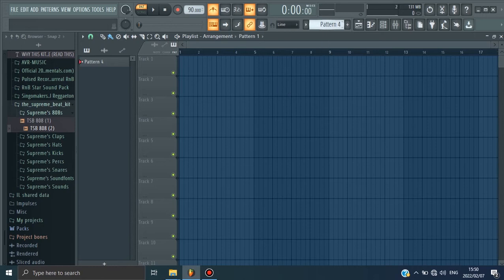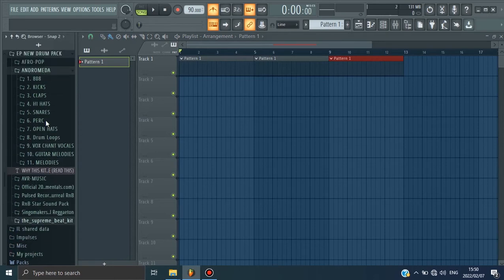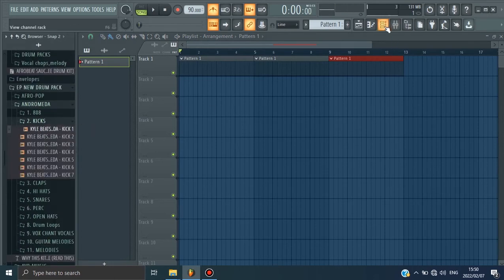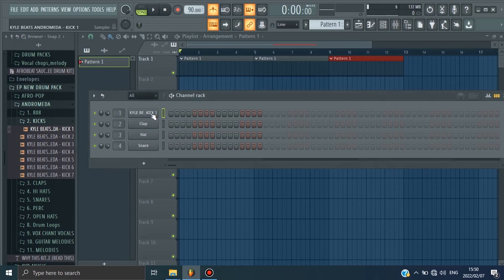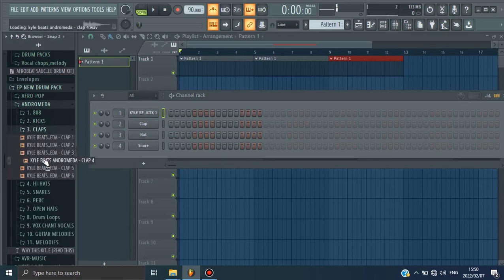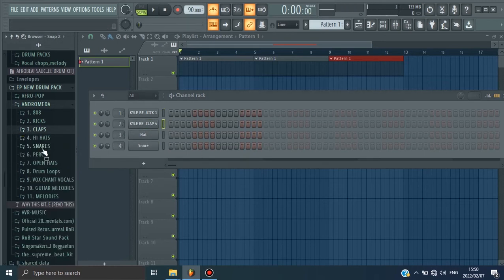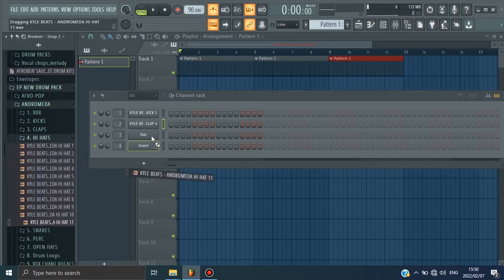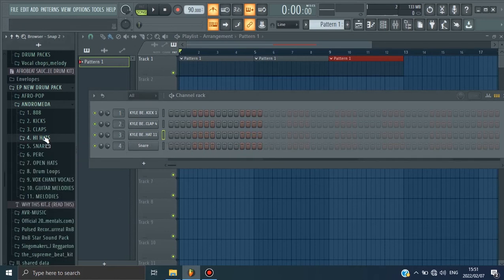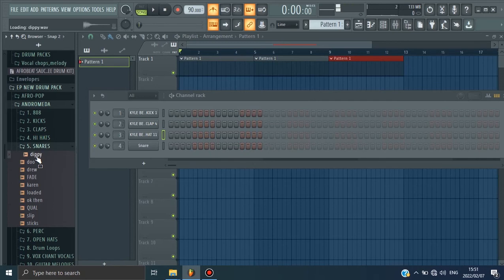So first thing that I will do, I will have to layer something else here. For example, a kick and a clap. This is my kick, and then this is the clap that I'm going to use, and then I'm going to use this hat. And let's find some snare.